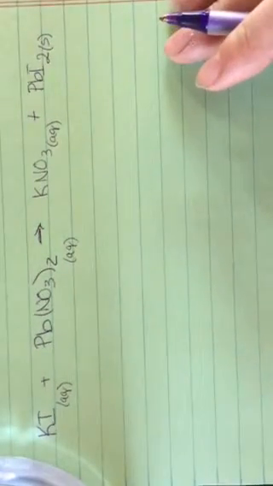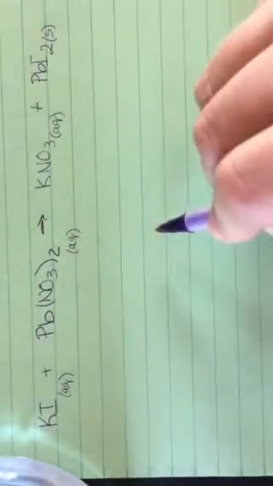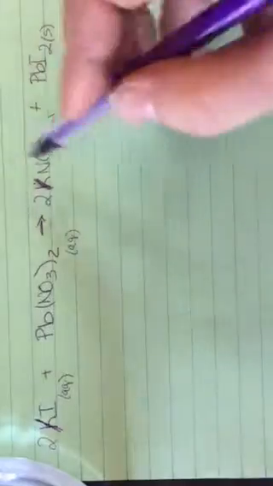So how do you write a net ionic equation for this? Here's what I do. When it's a double replacement, it's nice and easy. These aqueous compounds break apart, and if they're on both sides, they're spectators. So this is going to be on both sides, so no K over here, no K over here. Oh, I didn't balance it. I should have. I need to put a 2 here, and then I need to put a 2 here. And nitrate, it's over here and it's over here, so we don't need those.